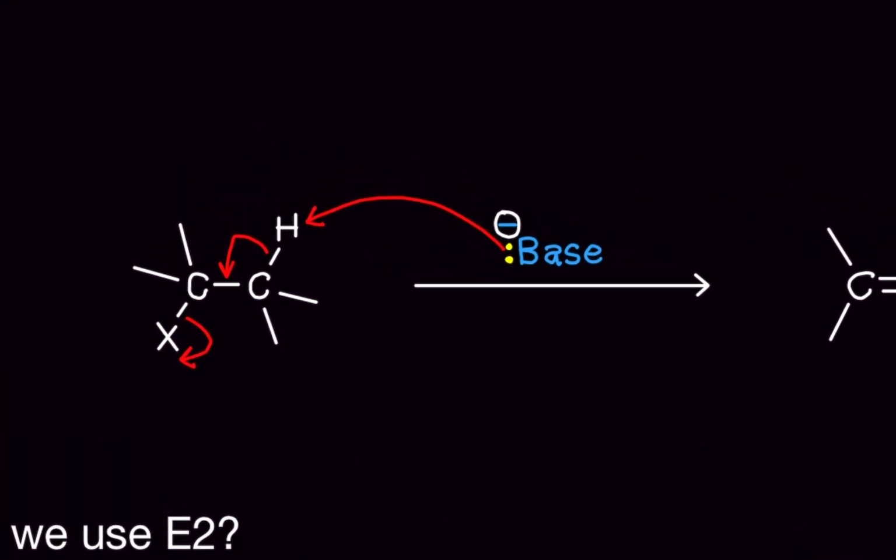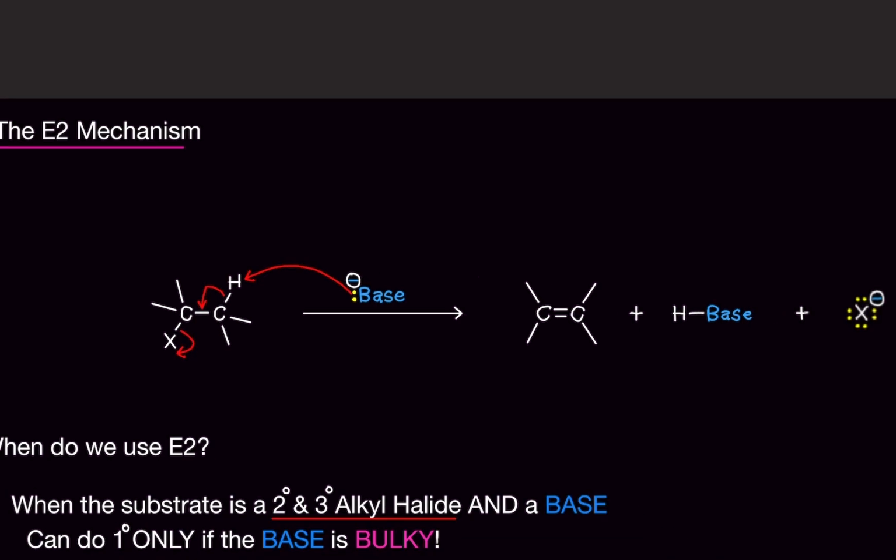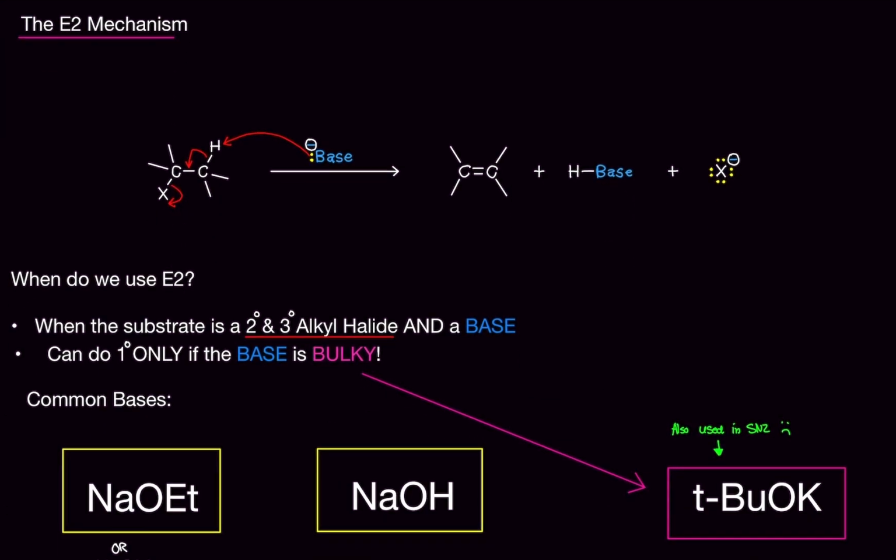So what happens in the arrow pushing is the base uses its electrons to basically steal the proton away from the beta carbon. The bond, once again, dissociates and forms between the alpha and beta carbons, and the carbon's like, wait a second, I have an extra bond. I have 5 bonds. That's not allowed. So let me kick this halogen away and set it free.